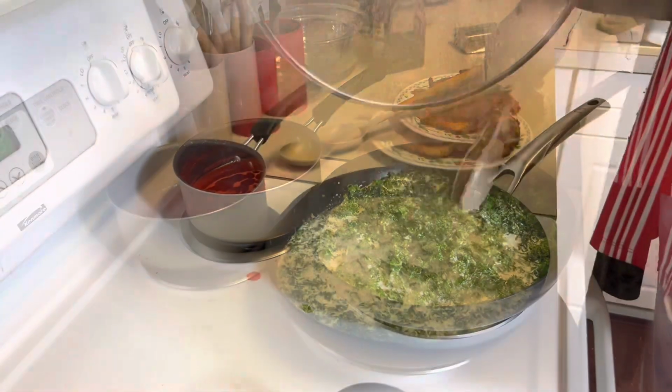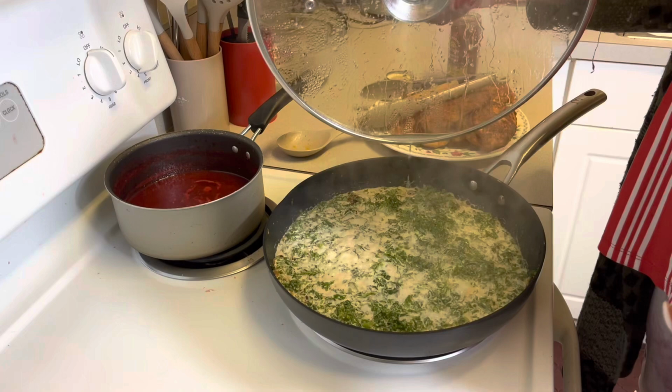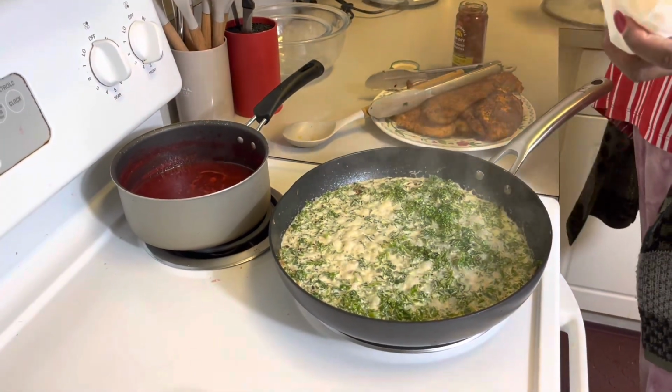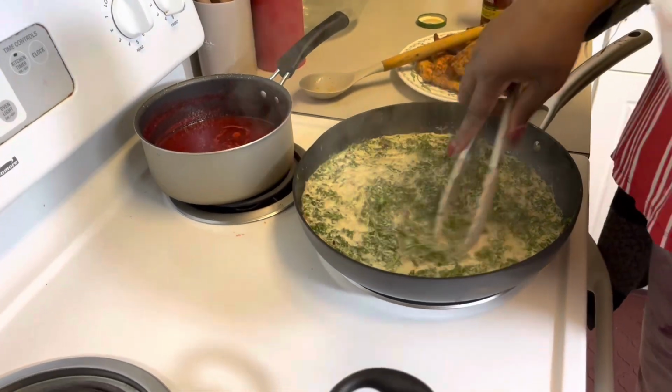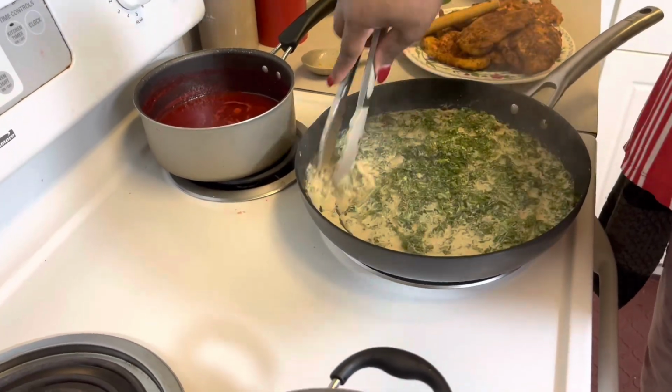Okay guys, so our kale has been cooking for 3 to 5 minutes, as I said. I'm going to add a smidgen of Parmesan cheese.